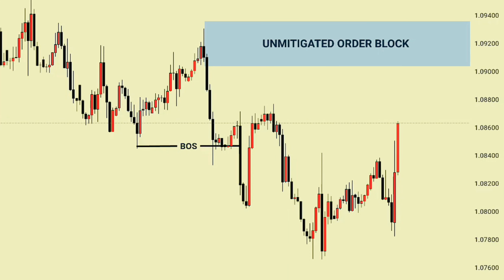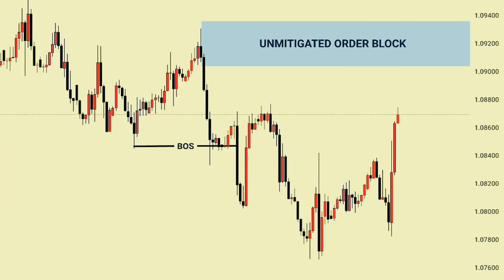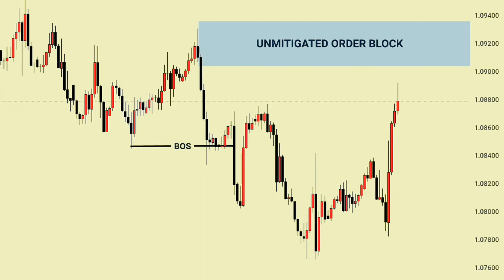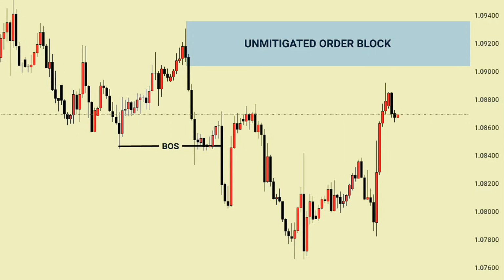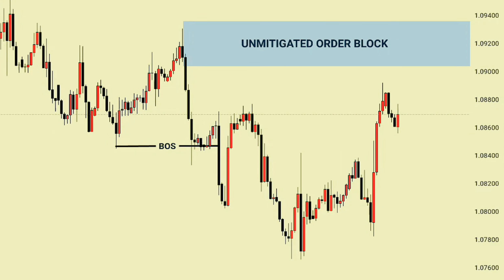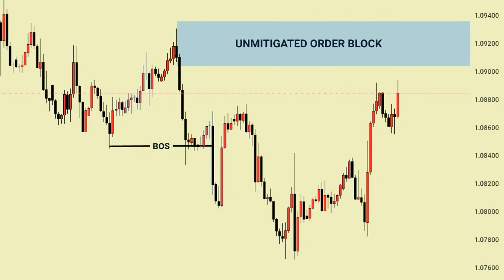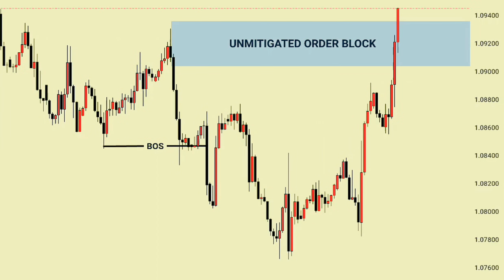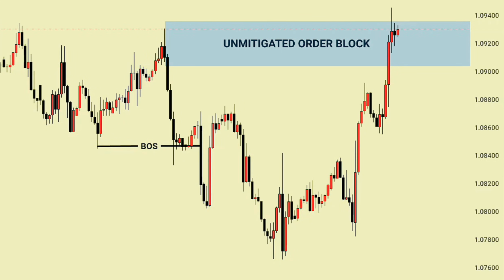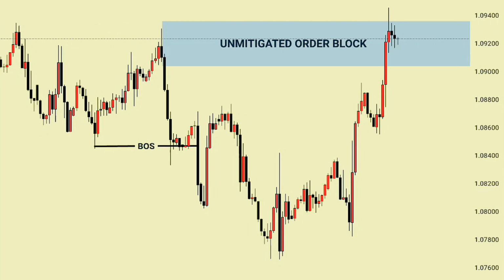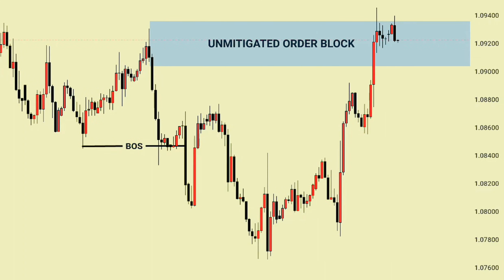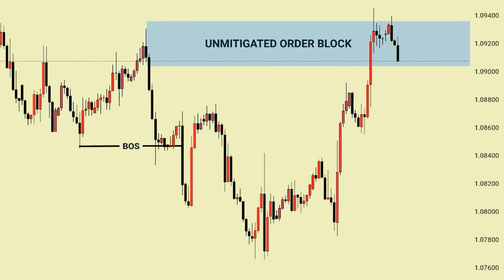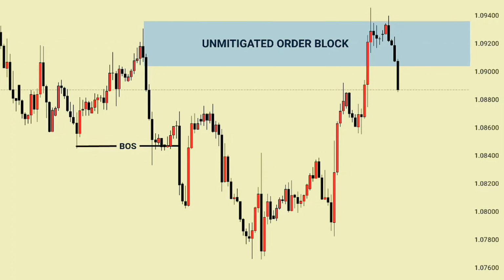When price returns here, it looks like a normal pullback to retail traders, but in reality, big traders are completing their sell positions. That is why you see strong rejection from this zone. This area is not for buying. It is a selling area created by institutions. So remember this clearly. An unmitigated order block is a high probability zone. It works best after break of structure and before the real move down.